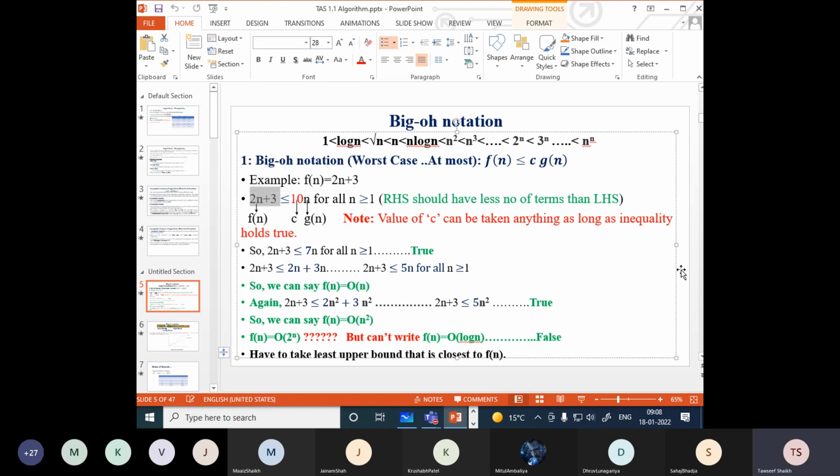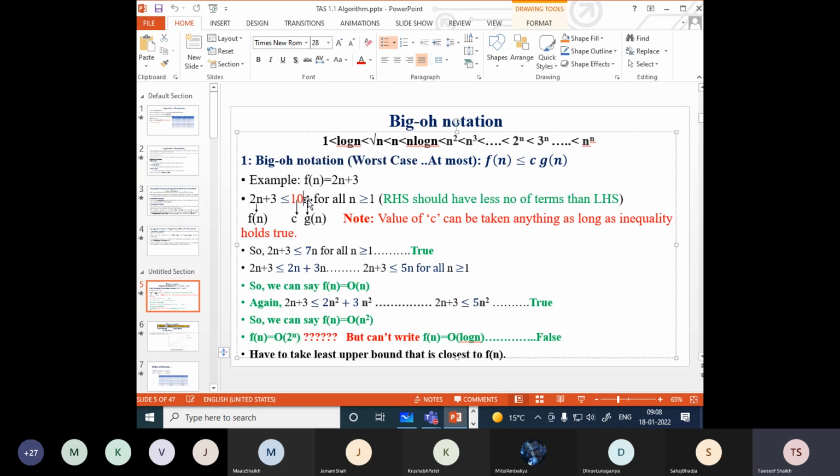So big O का मतलब है कि हम इसको सॉल्व कर रहे हैं, जो इंपॉर्टेंट टर्म्स है उसी को हम ध्यान में रखते हैं और बाकी अनइम्पोर्टेंट टर्म जो है उसको हम एलिमिनेट करते हैं। तो 2n plus 3, चूंकि 3 का यहाँ पे ज्यादा कंट्रीब्यूशन नहीं है, तो बिग O इसको खत्म ही करना चाहिए, and that is what we are trying to establish. So always, on the right hand side of the less than or equal to, there should be fewer terms than the LHS. This is the point we have to see when we fulfill this condition.